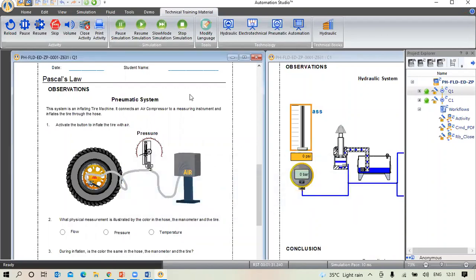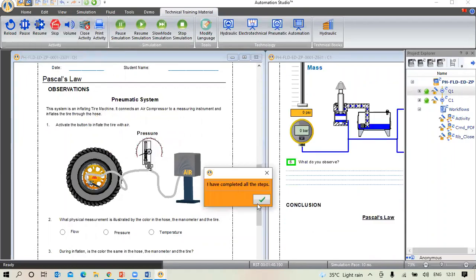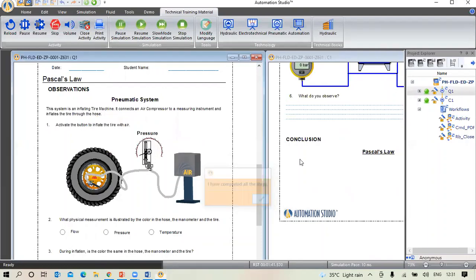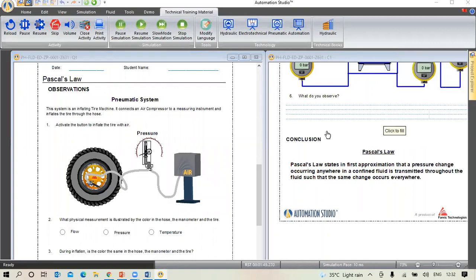In the last, we got printout options. So according to the question, you can give answers.